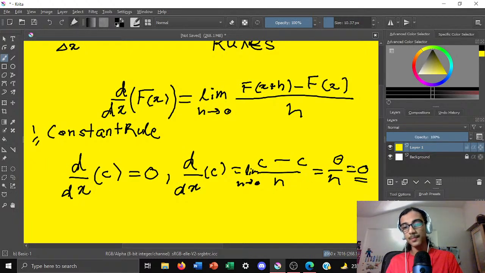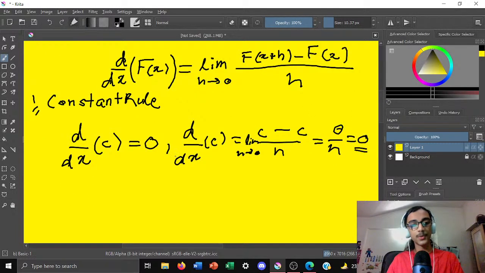Very underwhelming proof. Now, some of you might be screaming at your monitors right now, but h is equal to 0 and anything divided by 0 is actually undefined. But you see, that's not true because h is not equal to 0. We are simply taking the limit as h approaches 0. And one of the caveats of that is that this whole undefined factor does not come in. That's how this derivative exists in the first place. So yeah, it's a very simple rudimentary proof, but it's a warm up.